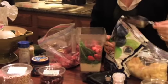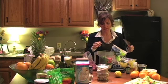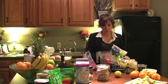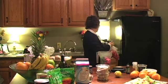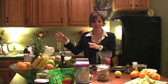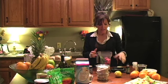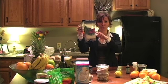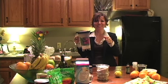I do want to add a few blueberries because it's just teeming with antioxidants. All my fruits, all my vegetables, all my greens, protein. And like I said earlier, I add flaxseed to it that I mill fresh or that you can get milled. And then I have all my fiber in one convenient little smoothie. Isn't that awesome? This is the stuff that you want to do.